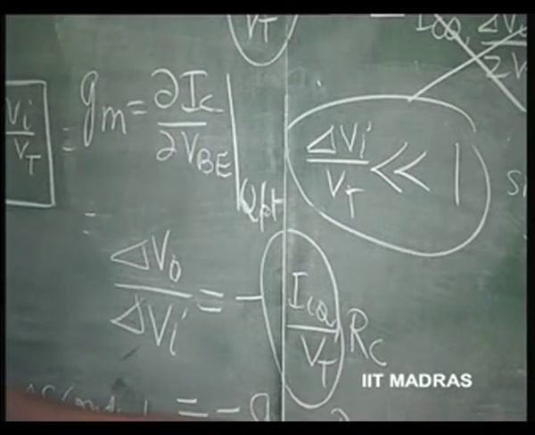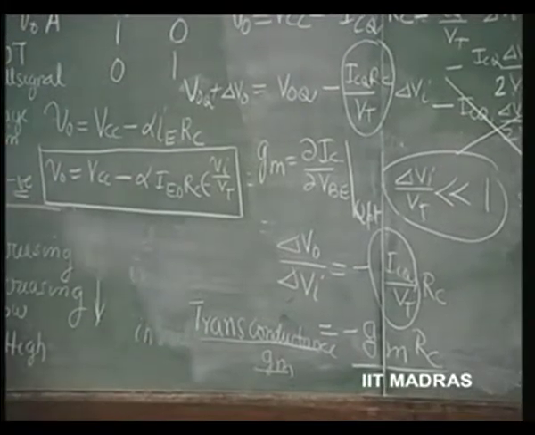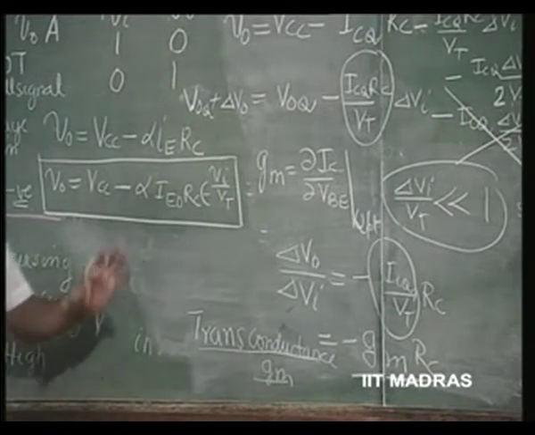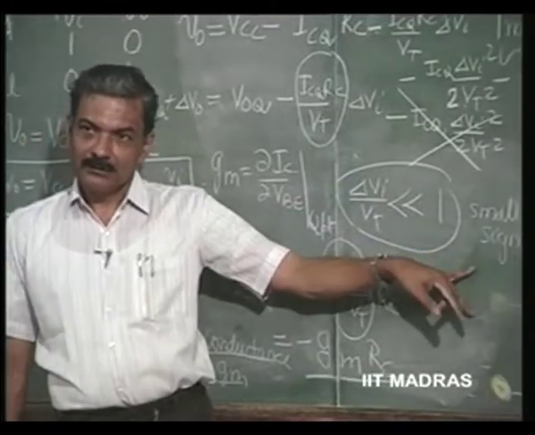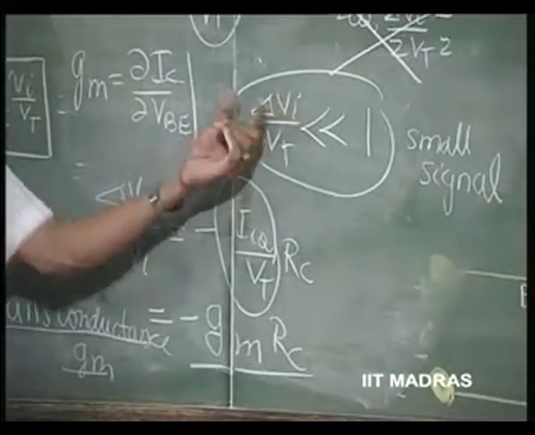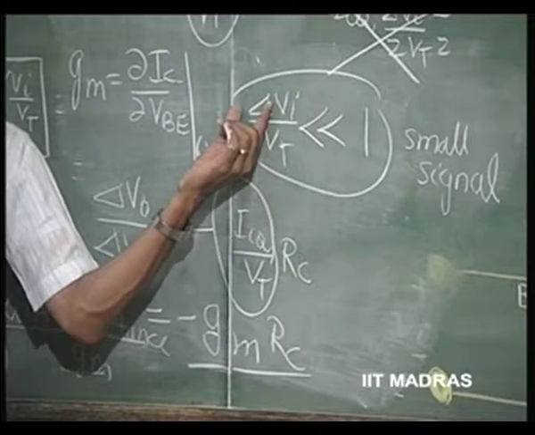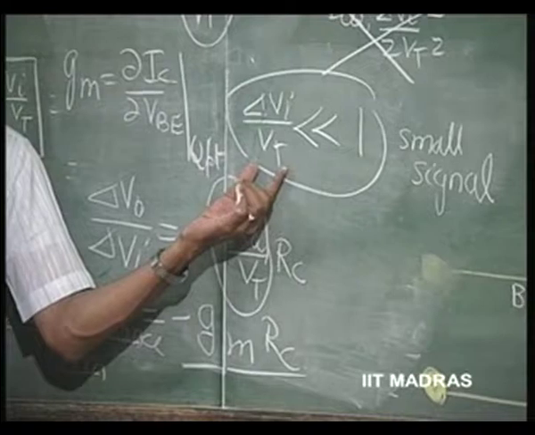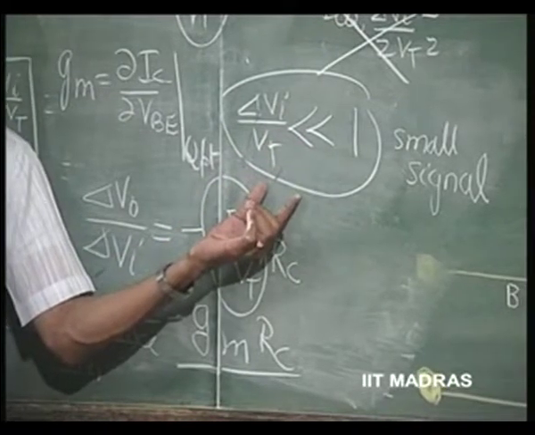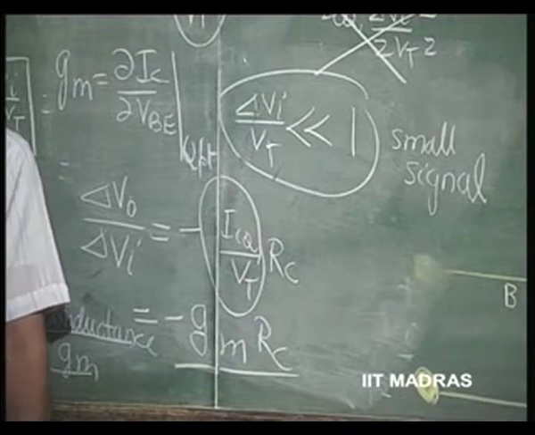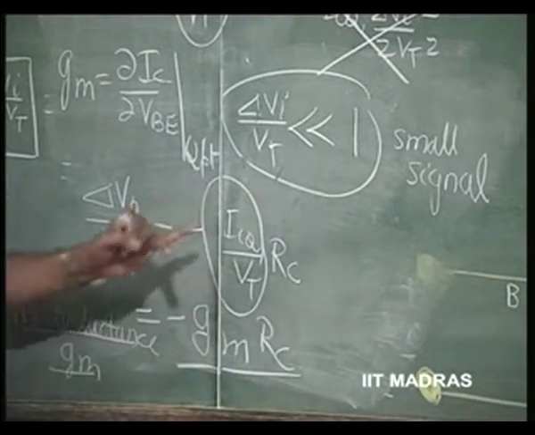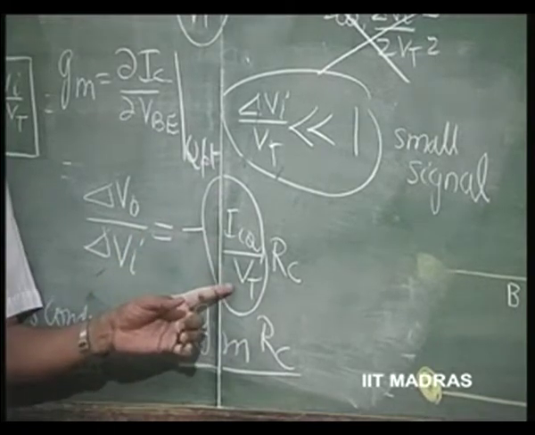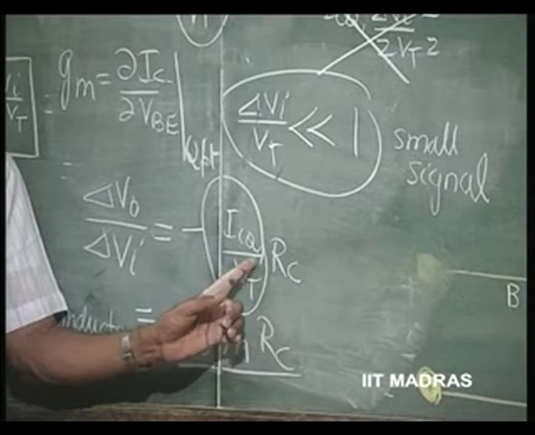So, please remember, this is an important derivation which tells a lot about the amplifier, that it is an amplifier only for small signal. And what is small signal? The change occurring at the input should be much less than Vt. What is Vt? About 26 millivolts, which means much less than 26 millivolts, it should be of the order of millivolts, less than millivolts. So, if that is the case, then we can say that it is linear, and the value of the gain is minus Gm into Rc.